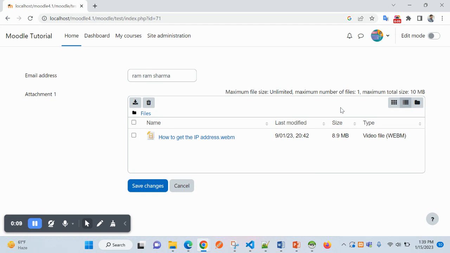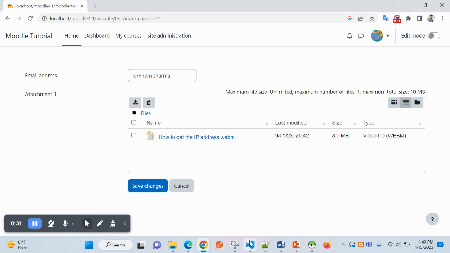In this tutorial, you will see how to get this uploaded image path, so that you can use this as a path. You can import this WEBM file to play. Okay, so let's see how to get the path.